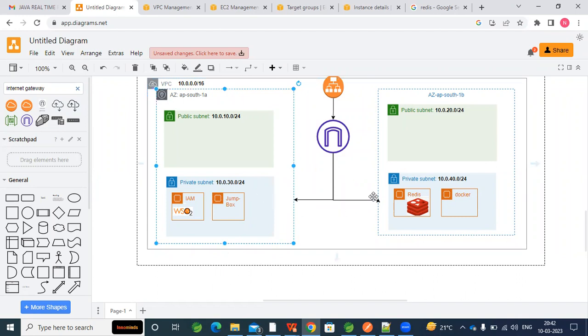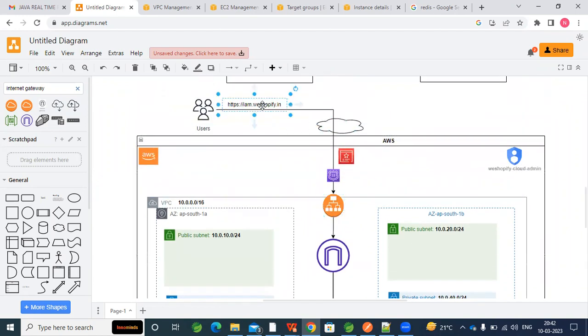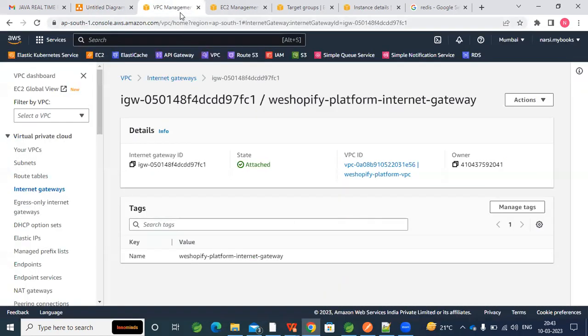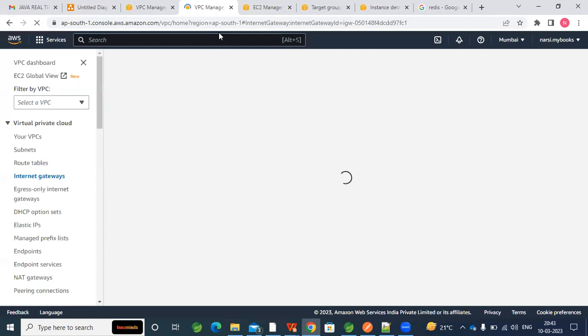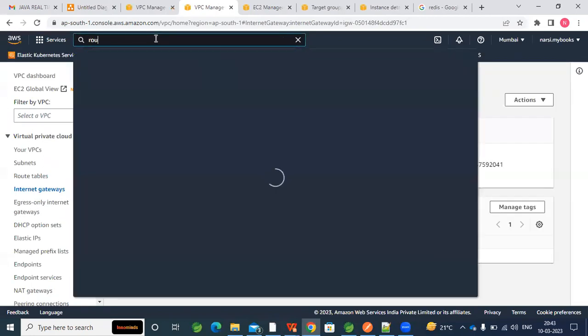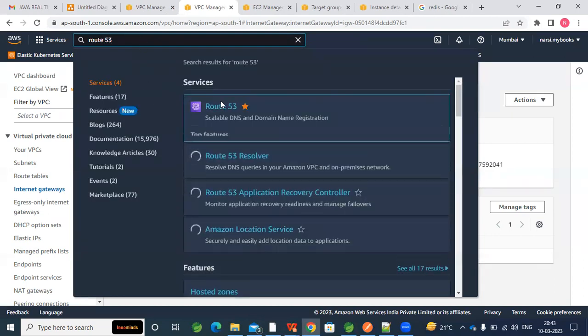This is fine. Now, as the machines are accessible, meaning the application is accessible over the internet gateway, the load balancer will resolve the incoming request. First, this is the domain. The certificate will be validated by the Certificate Manager, then the domain will be resolved by Route 53. Let me showcase Route 53 as well. Go here and let me take Route 53. Just be with me, my internet seems a little slow.